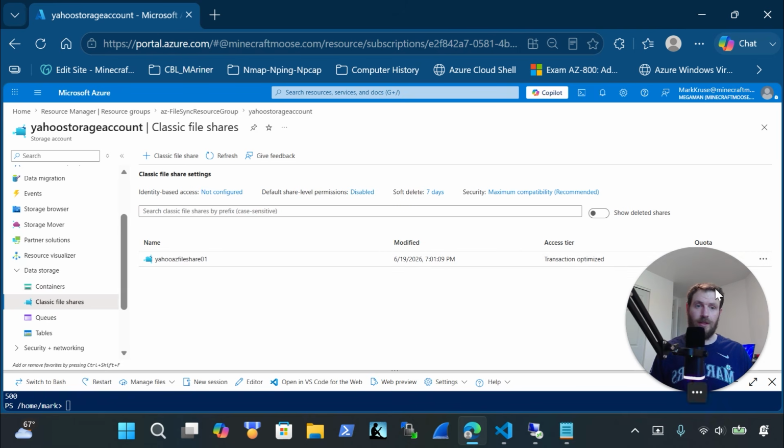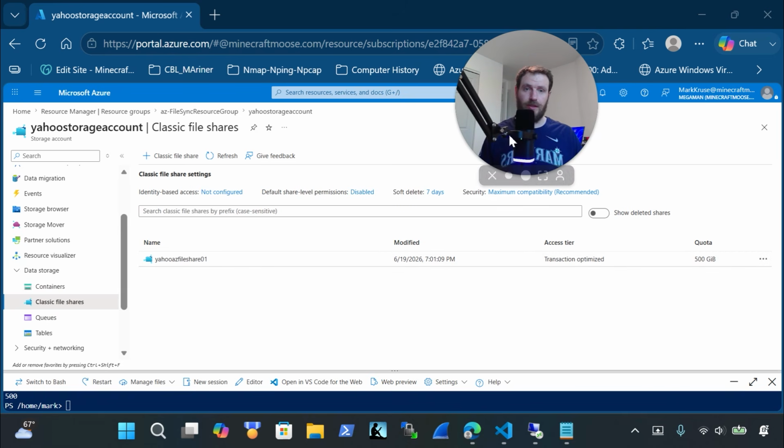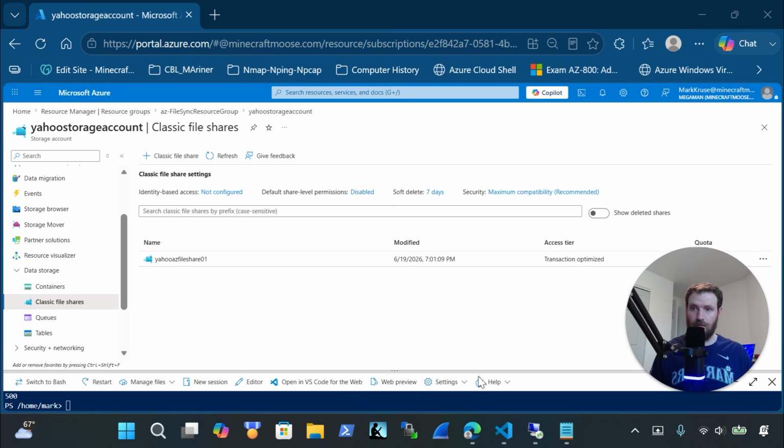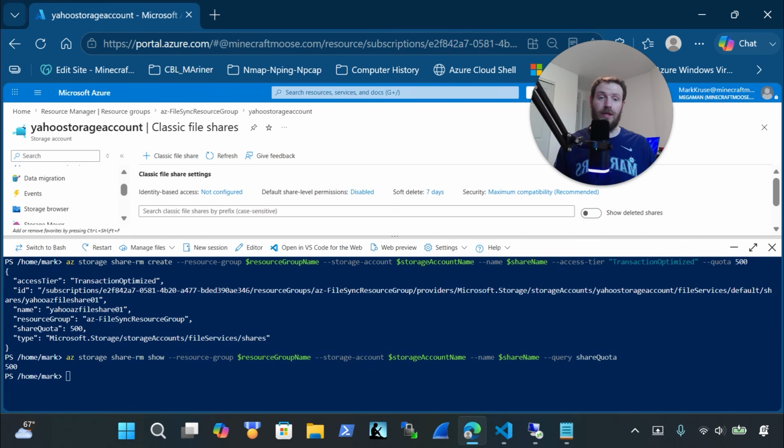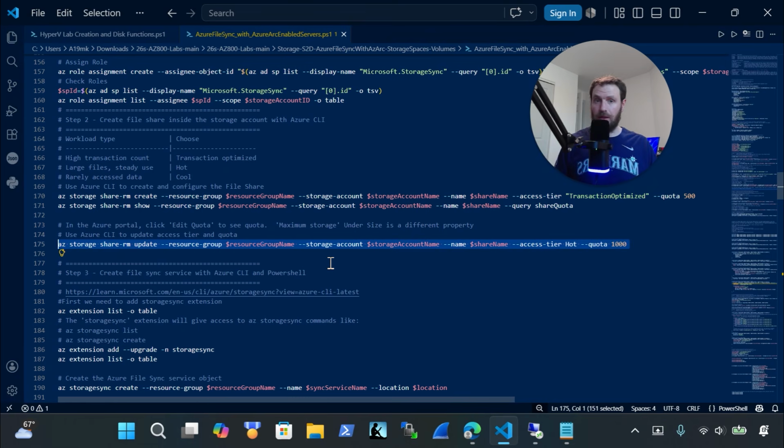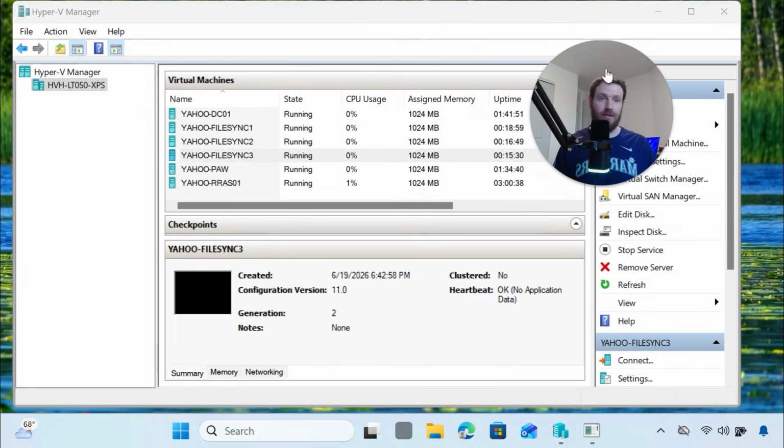And so here we can see it is transaction. Right now it's transaction optimized and the quota is 500 gigabytes. And so now we will update it. So the access tier is hot and the quota is 1000.